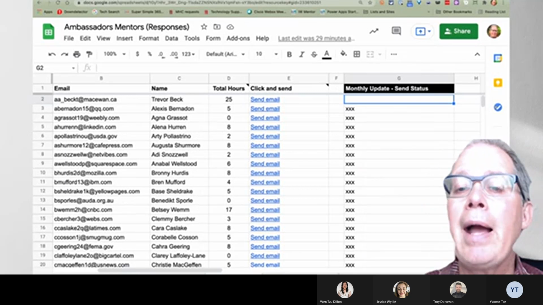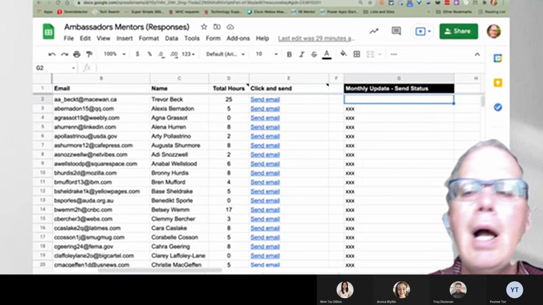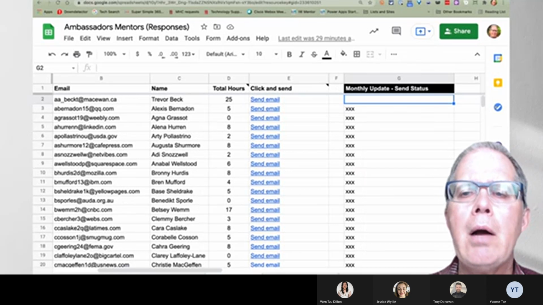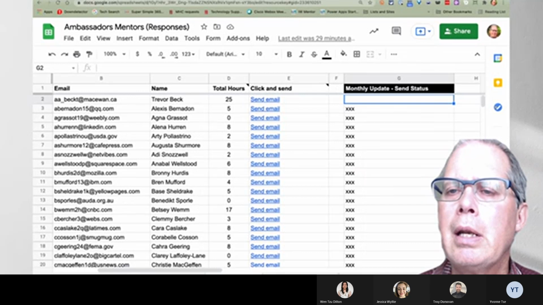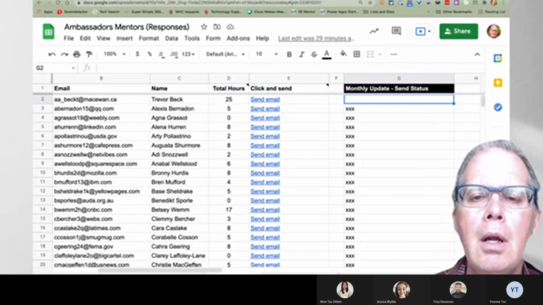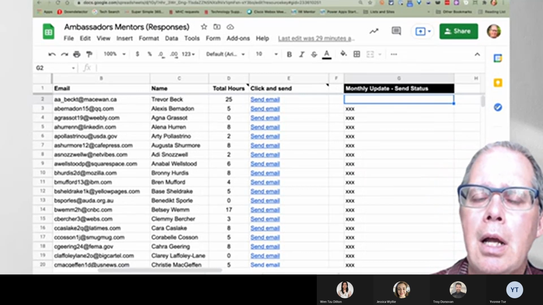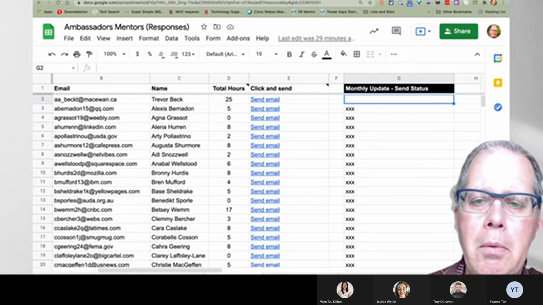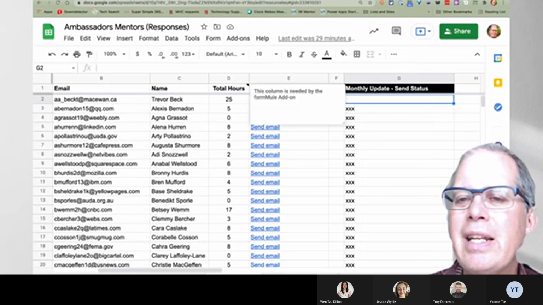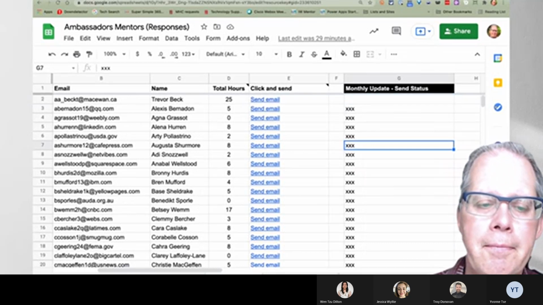It just sends out a bunch of emails on the back end. I'm not going to go into a lot of it right now. I'm going to try and schedule a session on Formule probably in the next month or so during the summer to play with. It's a great little tool as long as you're aware that stuff can crap out. But other than that, it would just go through this whole list here and send out all the updates doing a straight merge letter.